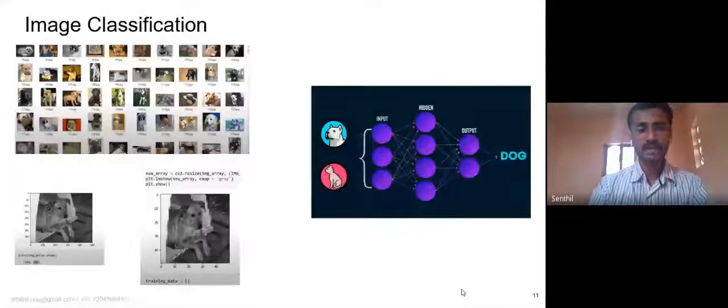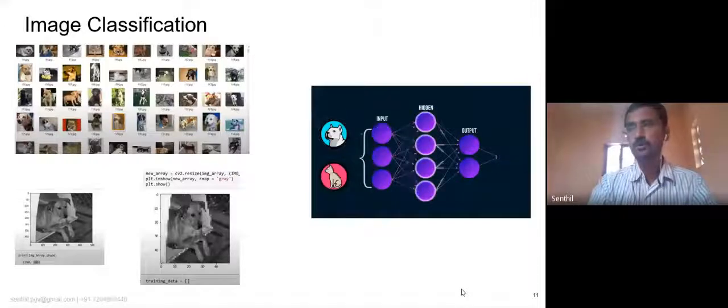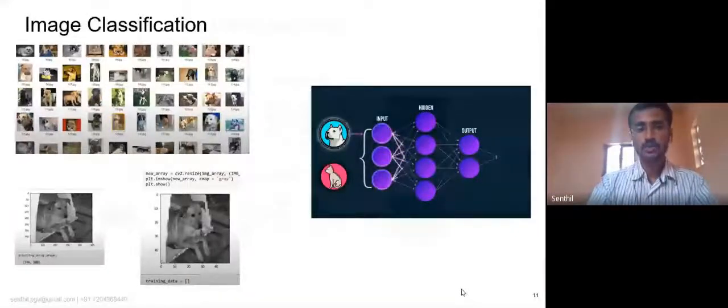In the back end, it takes the photo, divides it into multiple small pixels, and stores it. Using a deep neural network, it finds out whether it is a dog or a cat, or whether it is a dog or not, when you are using it in an application. You might be wondering, what is the big science here? Whenever you see a photo of a dog, yes, it is a dog. So what extra is the system doing? So just take an example.